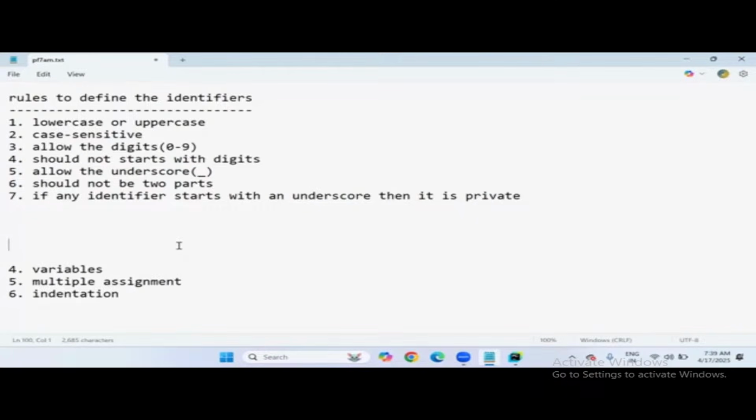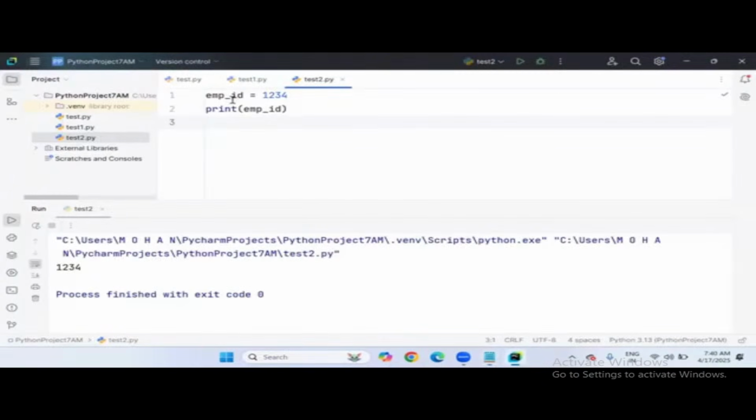But in Python, there are no such access specifiers like private, public, default, and some other things. But in Python, how can we declare private variables and public variables, even protected variables also? This is not the right situation to discuss that. Obviously, in an upcoming session, especially in object-oriented programming, I'll give more clarity on it. But just for the situation's demand, I'm trying to explain: if any identifier starts with an underscore symbol, then it is private. As I said, in Python there are no access specifiers to make your variable private.